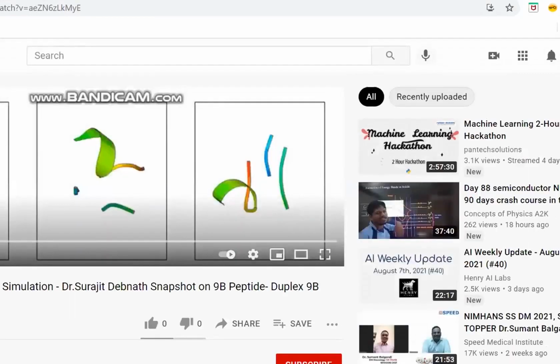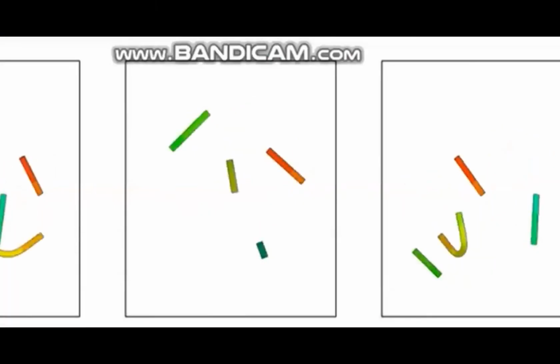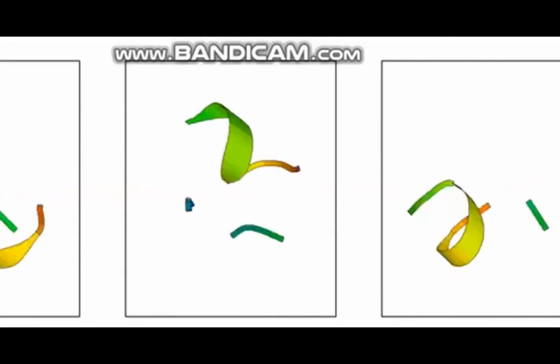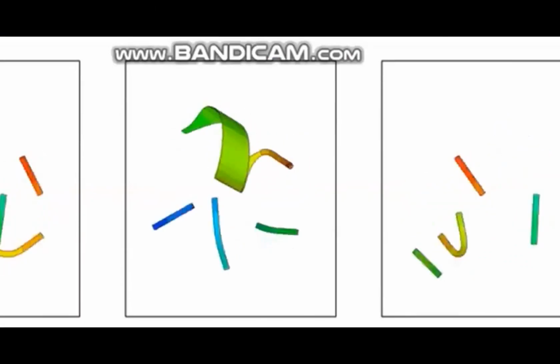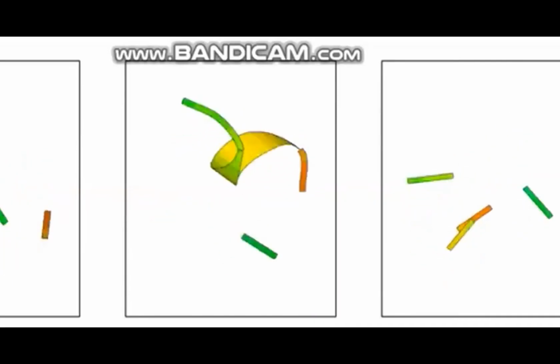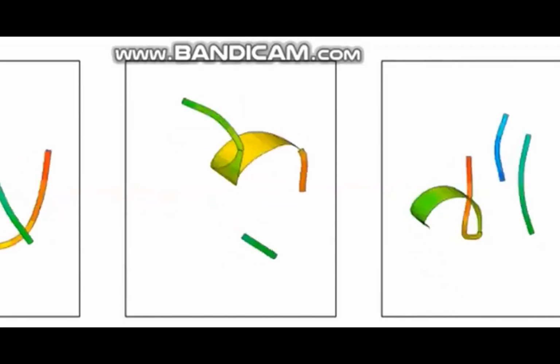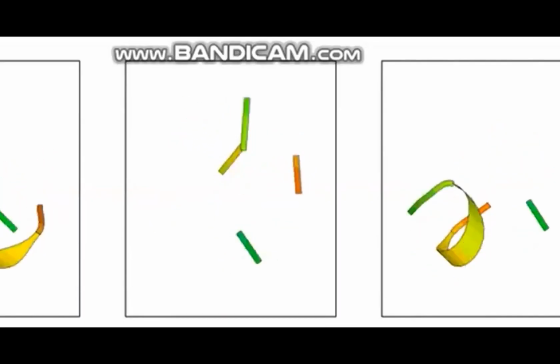Now this is the singular peptide. Now madam, please play the second video where we have simulated the dipeptide. Okay. Now, for the dipeptide, we repeatedly took snapshots and made them into a video. Each snapshot was at most 100 picoseconds, and subsequently we made it into a video. Now, madam, please see. The audience, if you can see, the domains are clearly visible. The alpha helix is visible, and at the same time the loops are also visible, although it is getting distorted, but it is somehow stable.